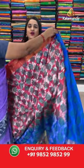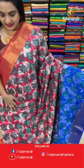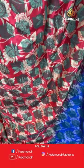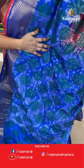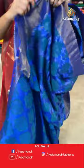And this is the very royal, beautiful and evergreen combination, pink and royal blue color. The body comes with beautiful floral jal and floral motifs in printed and threadwork. And here is the border, contrast with the pastel view, cross lines and draw brocade in golden saree. And the pallu, contrast pallu with the printed drop florals and floral motifs. And paired up with contrast self-embossed design blouse along with border.